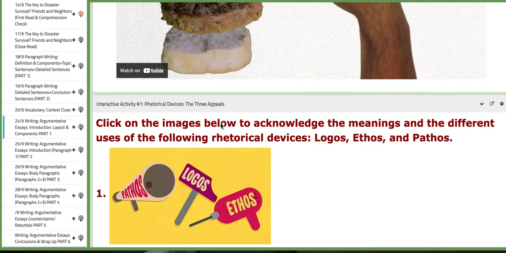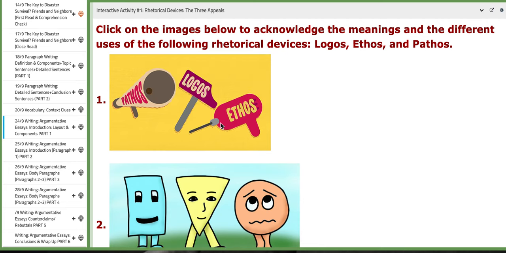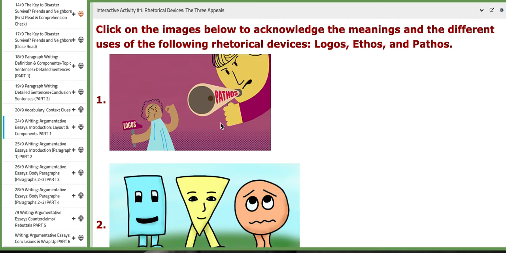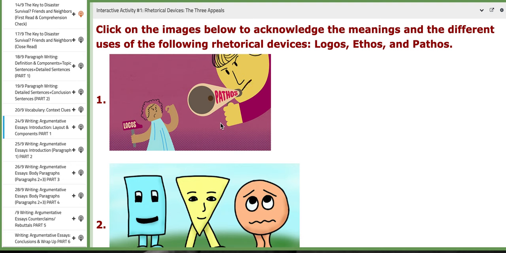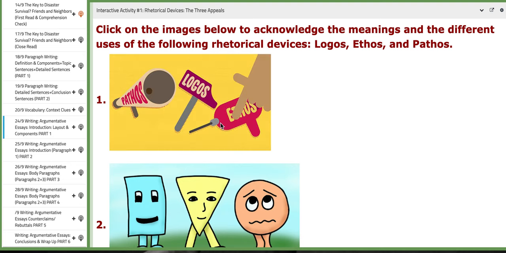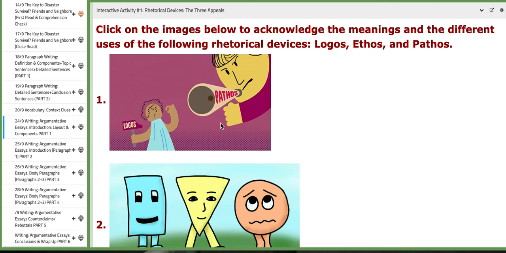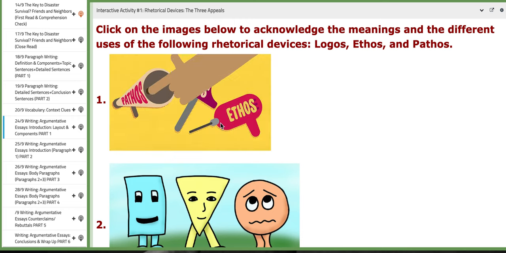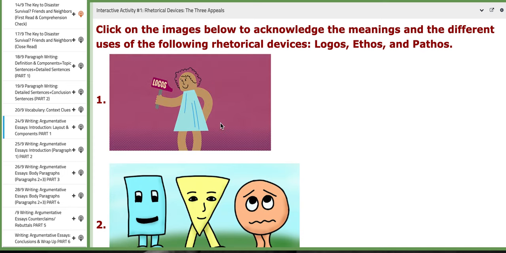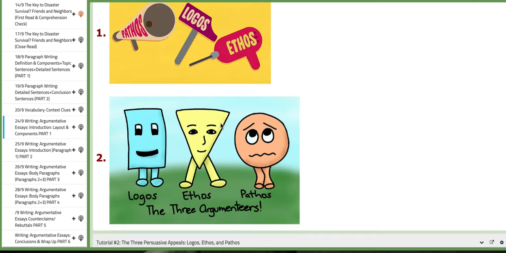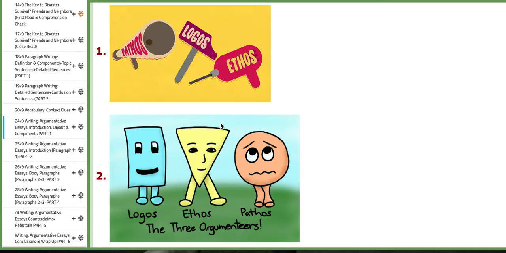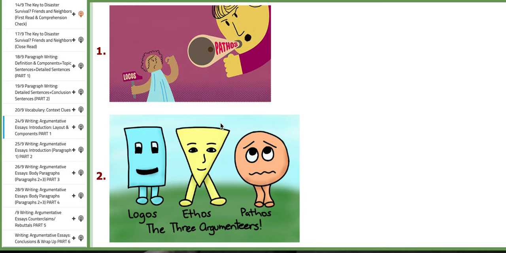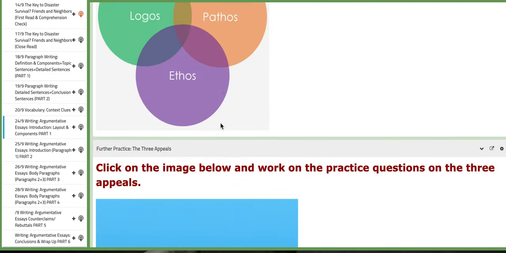We are going to start with the first interactive activity here. It will enable you to understand the usage of each and every component of the rhetorical devices, the main rhetorical devices like logos, ethos, and pathos. Here you are going to find two images attached, two different worksheets in reference to the three appeals. You need to work on them in groups.